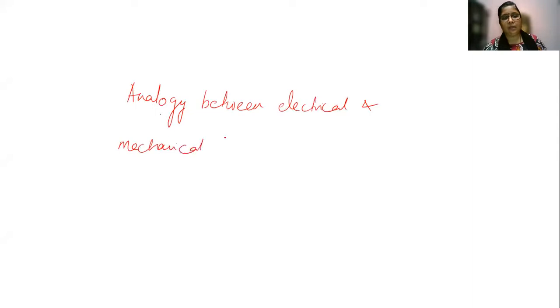So what we shall be discussing today is analogy. Analogy means similarity. Analogy between electrical and mechanical oscillating systems. So what we will do is we'll first start with the mechanical system. We'll develop an equation for it, then go to the electrical system, we'll develop an equation for it, and then we'll see the similarity. So when I'm speaking about a mechanical system, let me just speak about the spring.